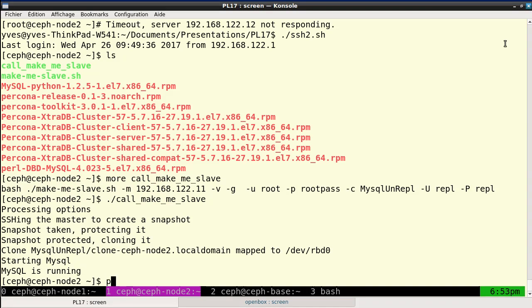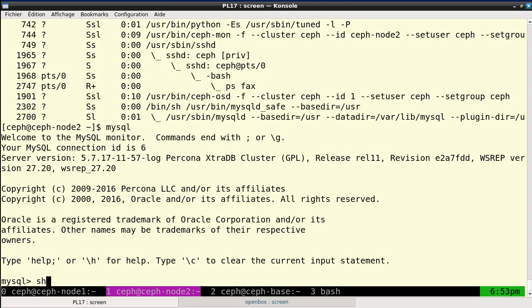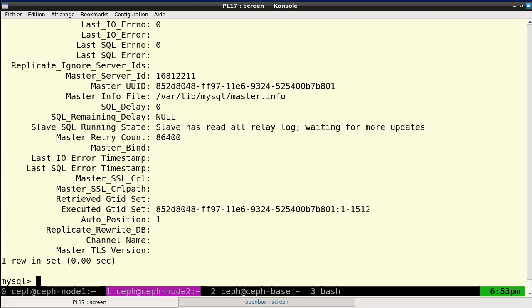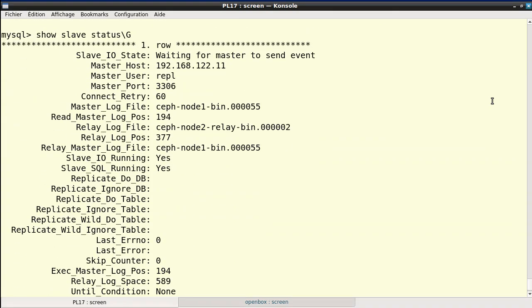So we have MySQL running now. Always hard to type when you look backward. Okay, let's see. All right, it's connected, it's replicating.